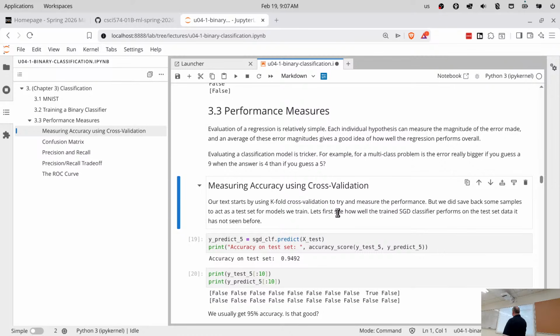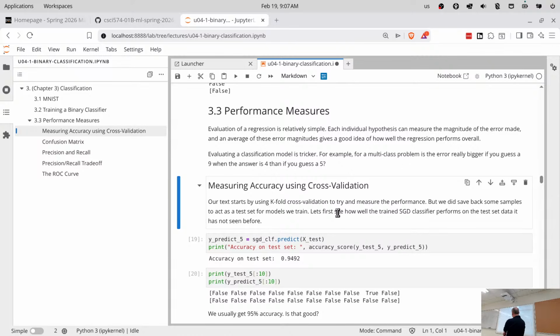Accuracy. So when you get to multi-class classification, if I have more than 2 categories, what does it mean if you guess wrong?